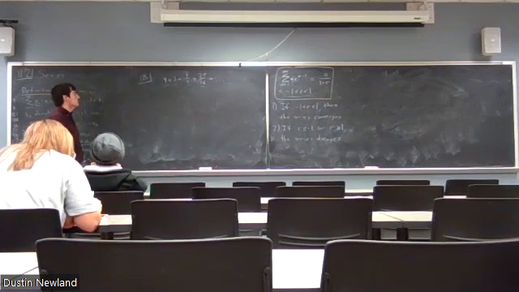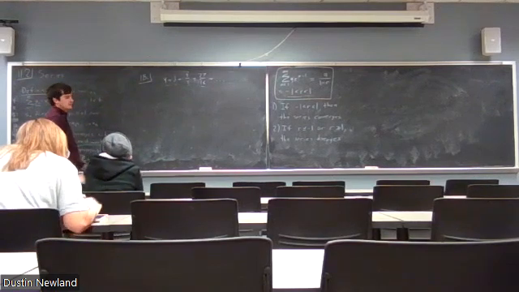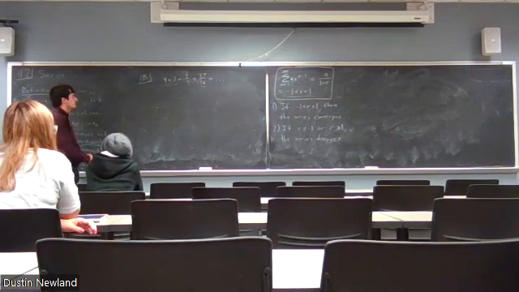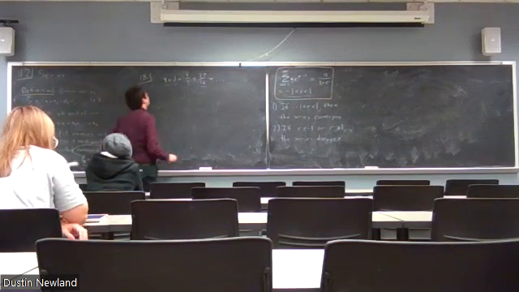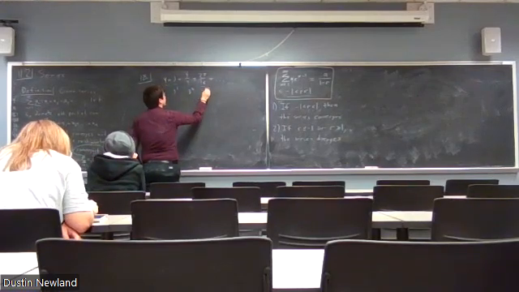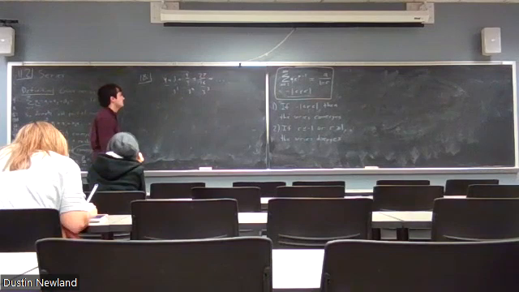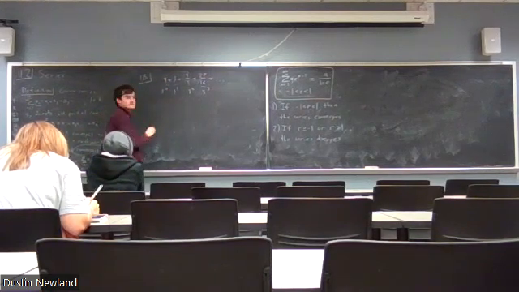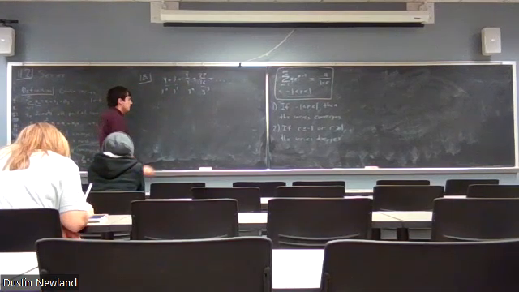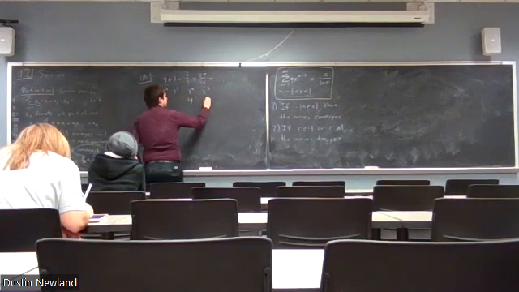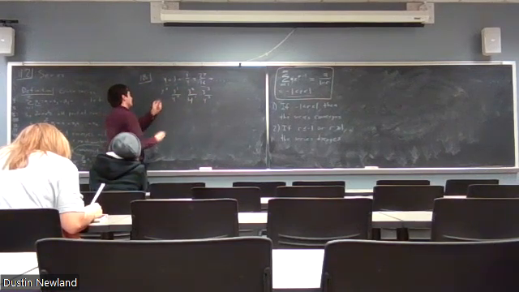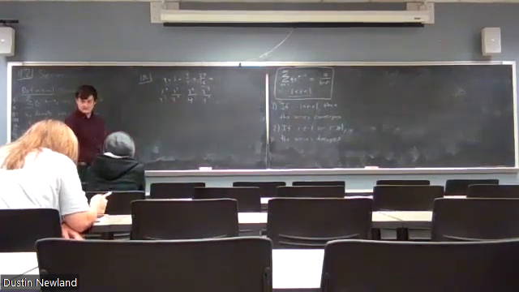Let's start with what's going on in the numerator, maybe. Do you see any patterns in the numerator? They're powers of 3, right? We have 3 to the first power, 3 to the second power, 3 to the third power, here at least. And so ideally we want 3 to the 0 power. What about the bottom, the denominator? We have powers of 4, so we have 4 to the first power here, 4 to the second power here. We would want this to be 4 to the 0, is that true? Good. And we want this to be 4 to the negative 1. That makes sense. So that's good.